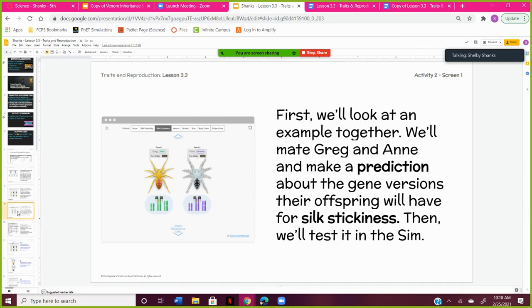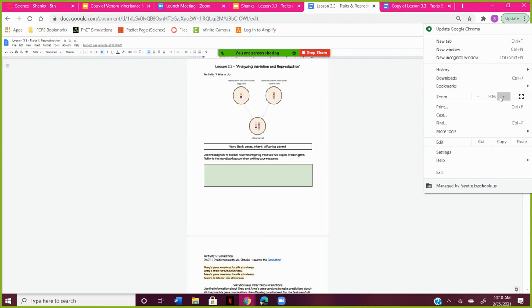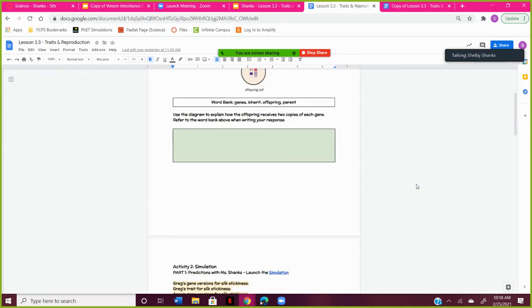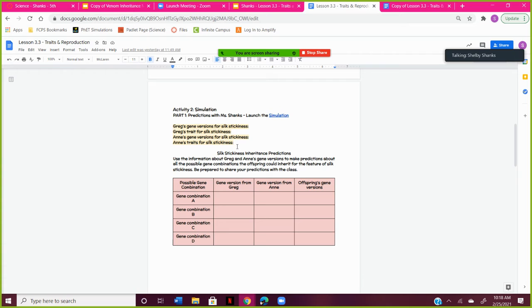So the first thing that we're going to do is, I know that the Google Doc looks like a lot, but the reason why it's 4 pages is because it's spread out, and there's quite a few tables that we're going to use on there today. And so the first thing that we're going to do is make Greg and Ann in the simulation and make some predictions. Right, so we're actually going to do that together. And then I will let you guys go on your own. So this first table, the one that's on page 1, this first table and the highlighted in yellow words are what we're going to be looking at first.